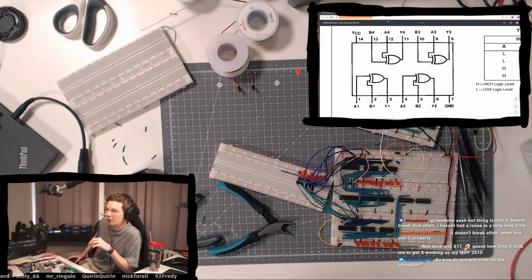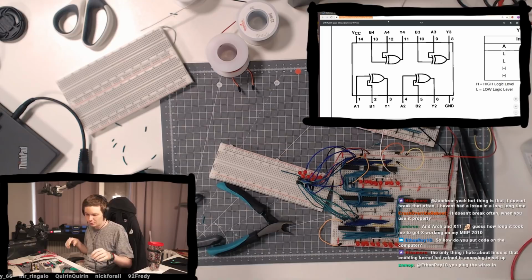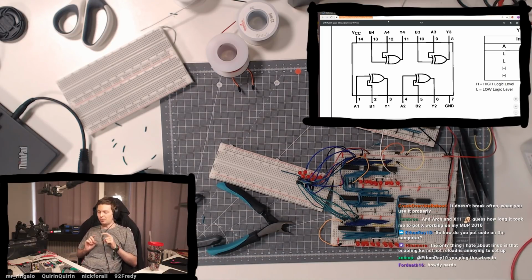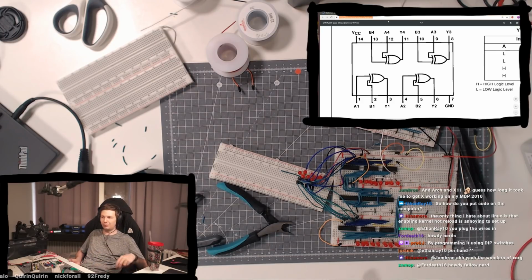So how do you put code on the computer? Later there will be RAM, and the program will run from RAM, and then you just need to write your program into RAM. As far as I know, in Ben's original concept, you just have to program that memory by hand. We might add some automatic way using an Arduino or something. That could be a fun thing to do.